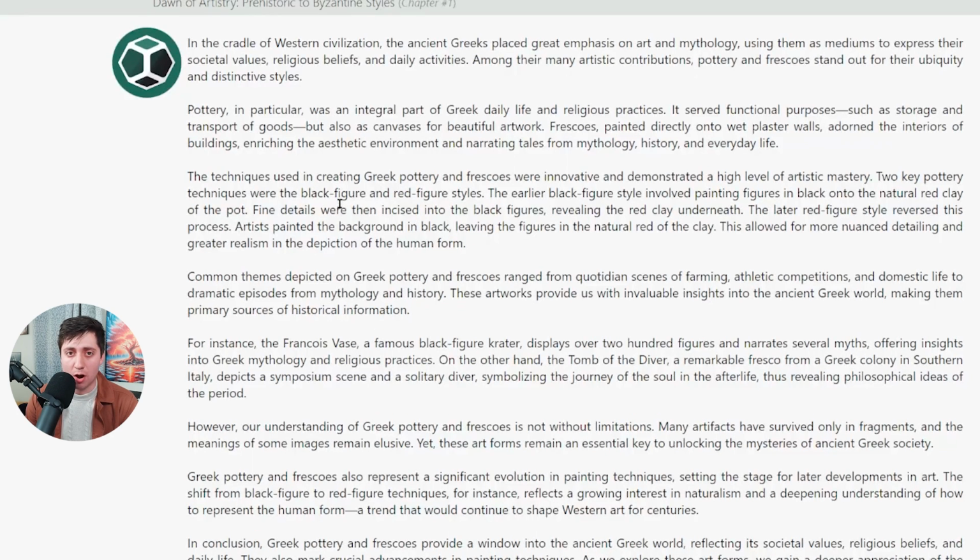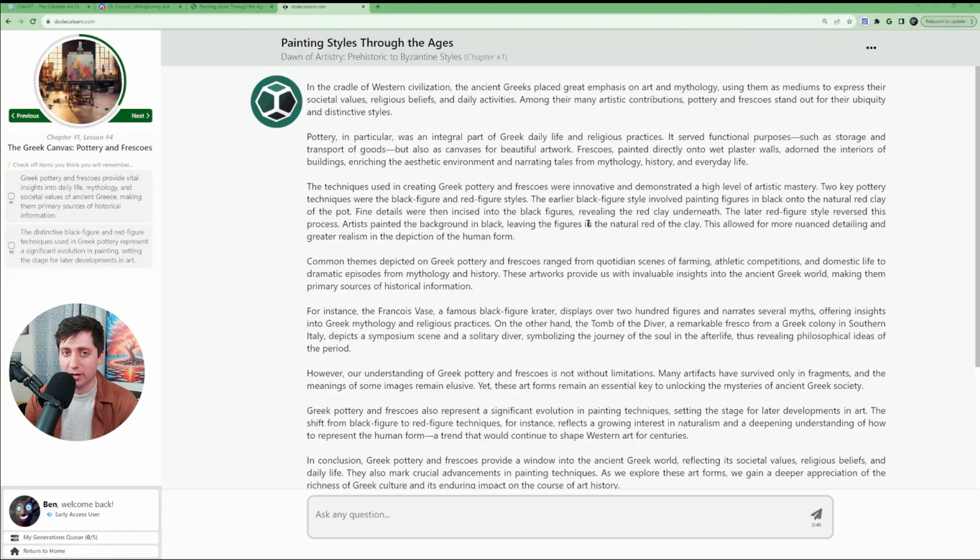The black figure are where they painted on red clay pottery with black pigment, and red figure, they were able to get more detailed artworks by painting the whole pot or vase entirely black and then scraping away the paint. So the background is black and the figures are the natural red of the clay. They got really detailed results this way.